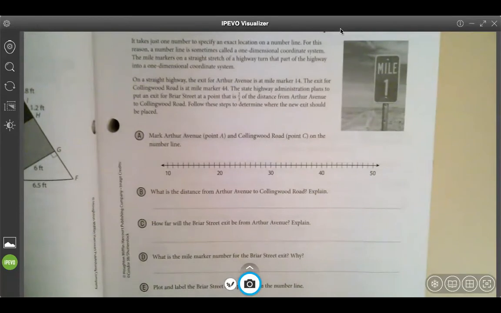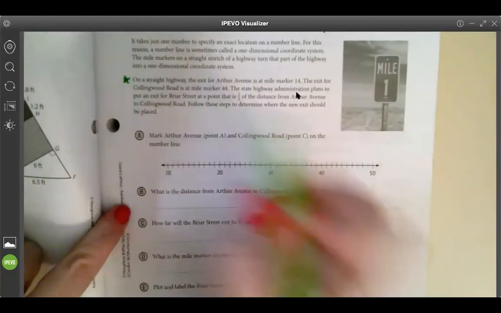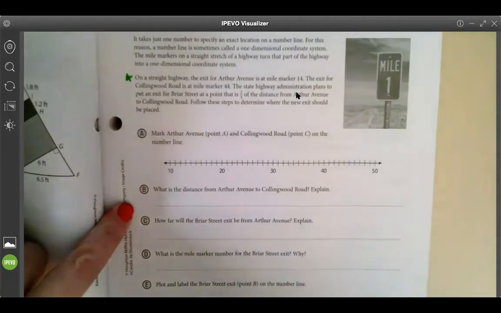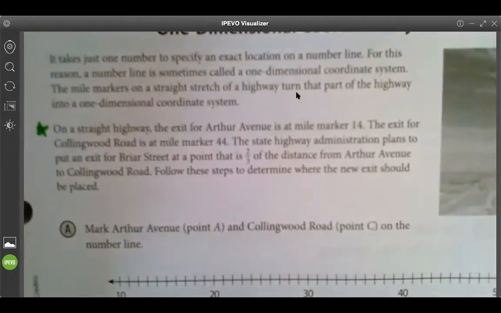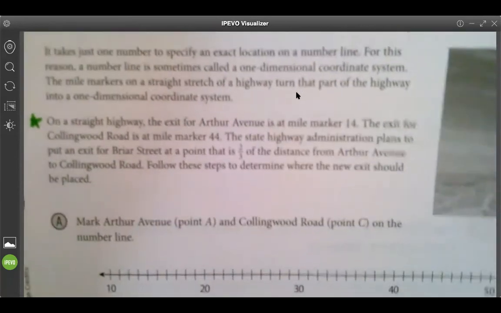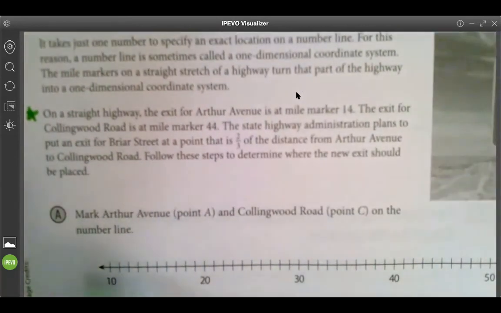So in that process, what we're going to do, we're going to read this little first example right in here. We're going to circle or highlight or underline some stuff that's important to know. Now, keep in mind, this is just our first example, and it's working on a number line, which is just one direction. It's not X's and Y's. It would be just the X's.